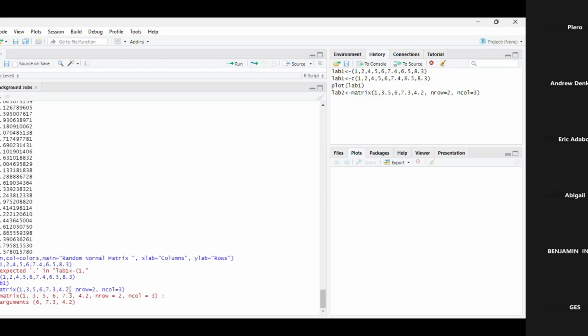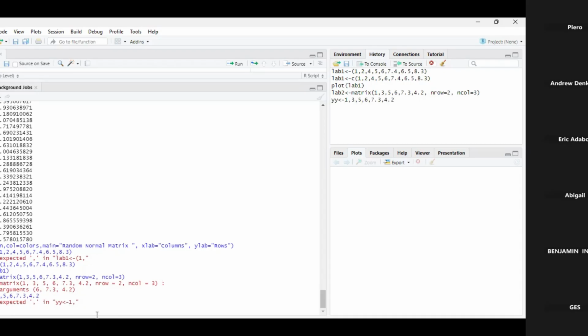Then I go and copy the data, because if you put it singularly in the syntax of the matrix, it doesn't recognize it. So I have to assign the whole of this data to a variable, and paste.